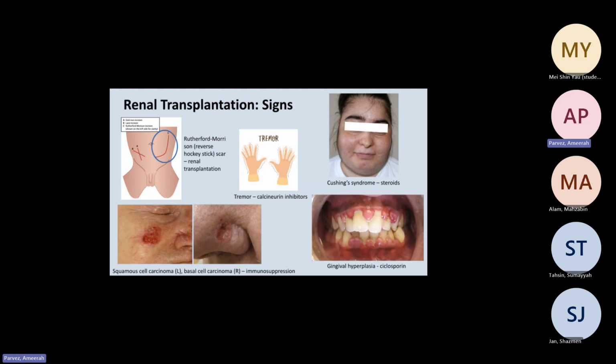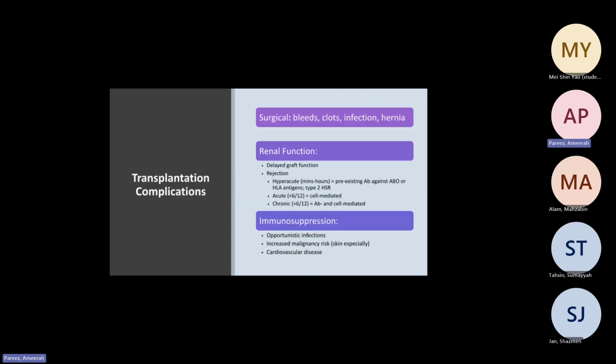So a renal diet is commonly assigned to patients who have dialysis or if they have impaired kidney function. So this would involve restriction of things like sodium, potassium, phosphate, also fluids. And you may also see caloric supplements. So just moving on now to complications. So there are loads of complications associated with transplantation, and they're by no means all covered here. So generally be aware of post-op complications for any type of operation. So things like bleeding, clots, infections.